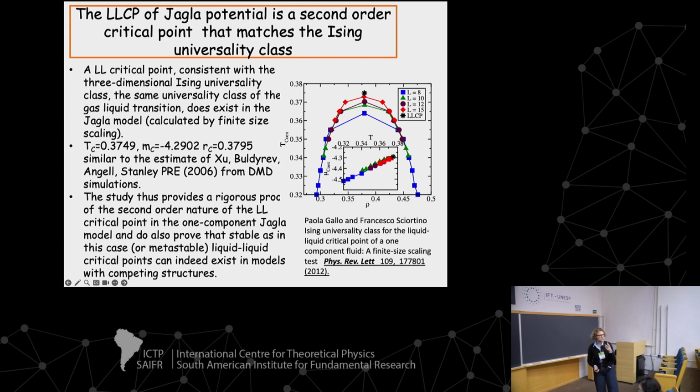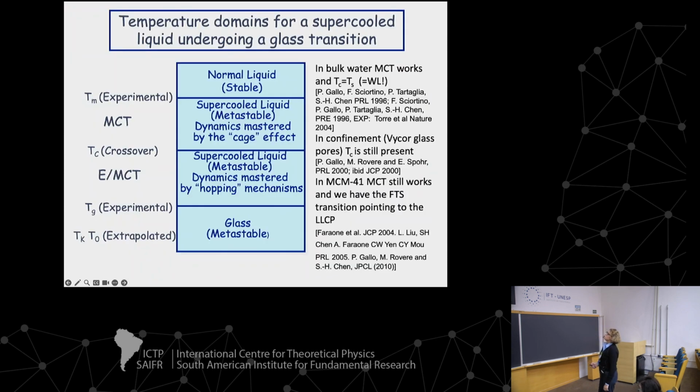Okay, so if you design a potential that has competition between two structures, you will have a critical point in which the one-phase region is a mishmash, and below the one-phase region, you have the separation of these two structures. Okay? So we saw this already in my presentation. There is some little overlap, but let's make a recap.